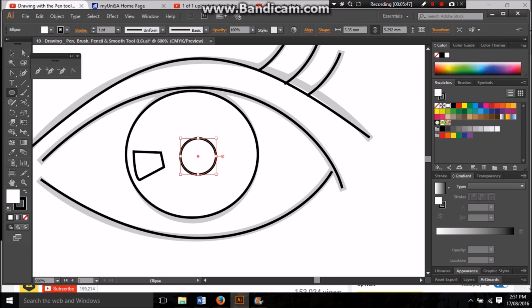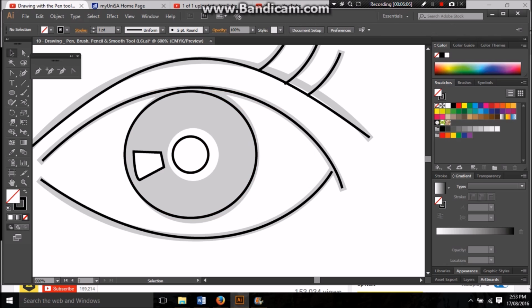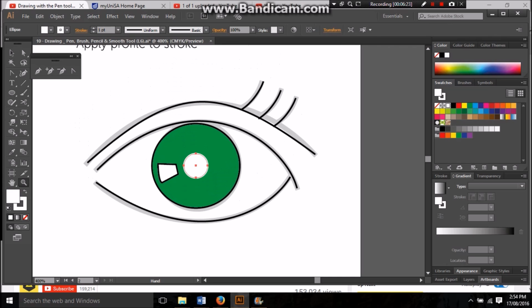make another circle. And what you can do here, now we've made that into two, a second circle, and you select both and you just want to align that to the center, like so, and we'll click off that. Now what you want to do is fill this with no fill, white, sorry, and then the background you can have whatever colour you like. You can make the colour of your eye if you would like, and there you go. There is our eye.